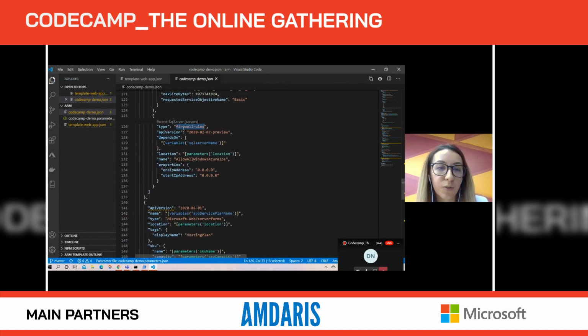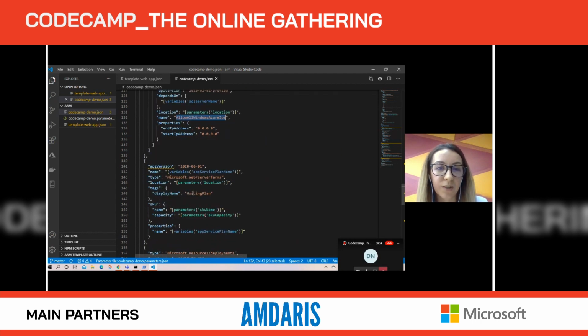Also, I added the firewall setting for the firewall rule exception that will allow the web applications to access the database.